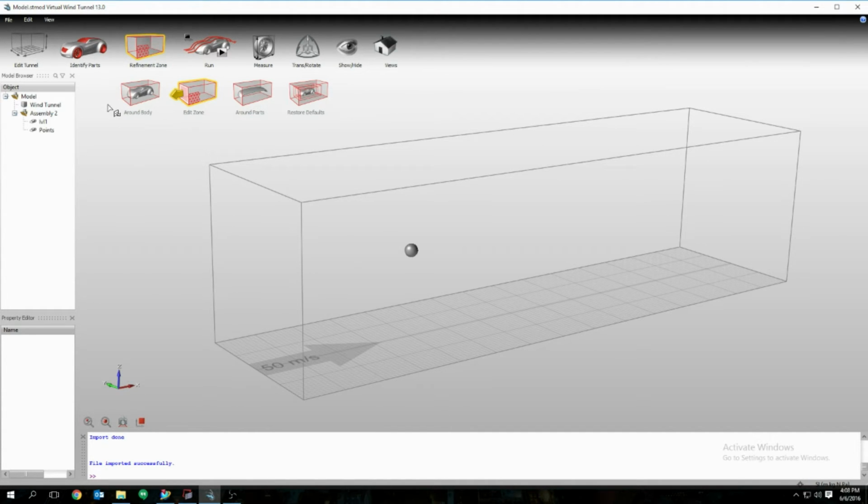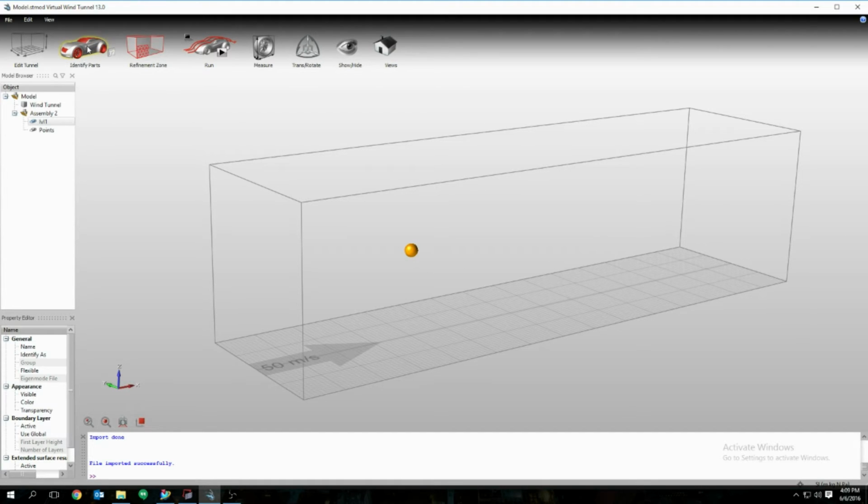Now, one other important thing for this software is to specify the different components of the body. In some cases, you might need to specify things like wheels, radiators, or the body itself. For this, we'll make sure that the shape is a body.